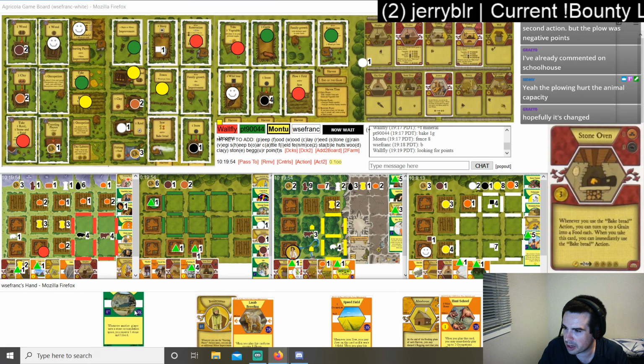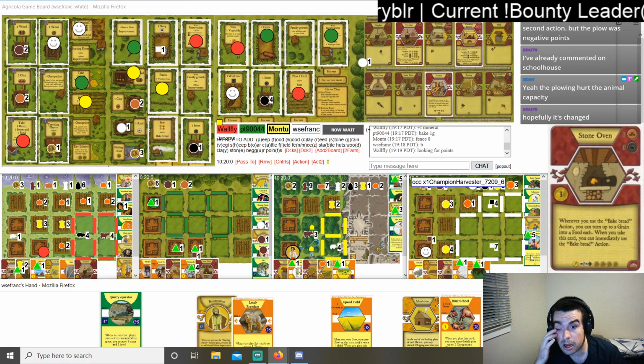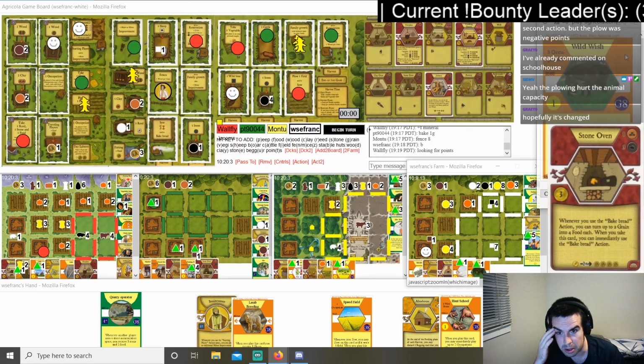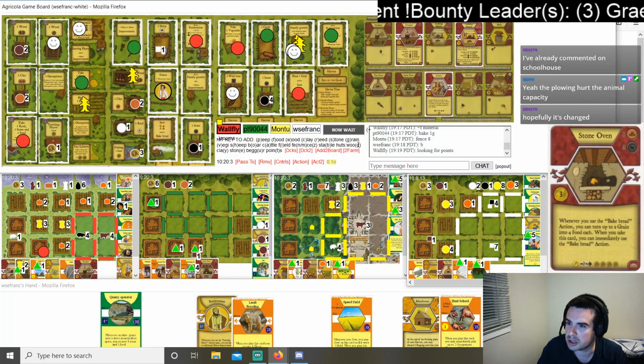Yeah, Koi Operator seems fine. Stone accumulation spaces are not taken that often. Yeah, Wild Wish seems quite good. It's a free point with ridiculous upside. Two animal actions are already very good.